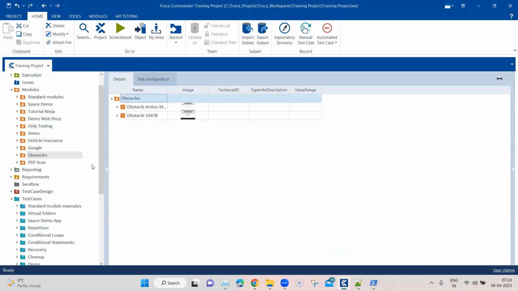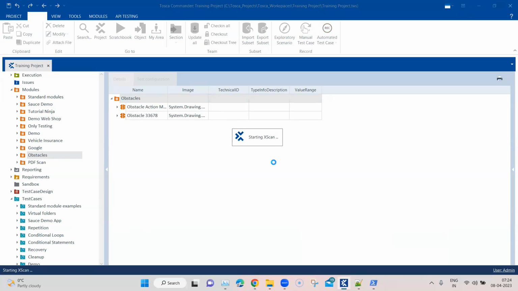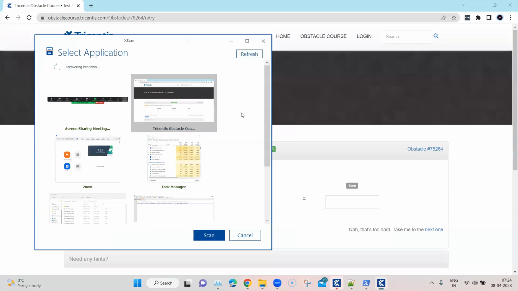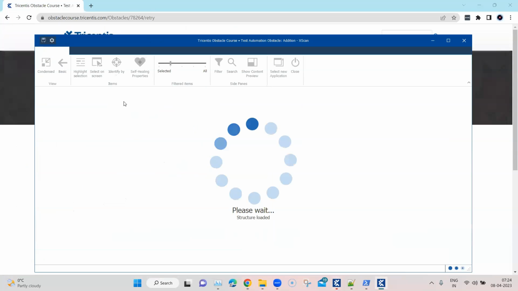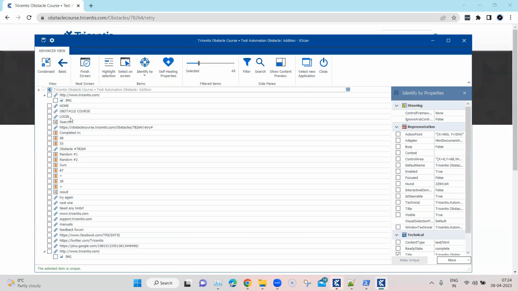So first, let's create a module for this. So let's scan this application. So I'm scanning this particular page now, and now I'm going to scan the different controls.